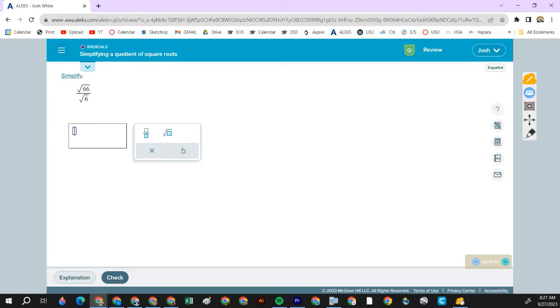There are lots of rules for simplifying square roots. One of them is don't leave a square root in the denominator. So how do we remove a square root from the denominator? It's simple. We multiply the bottom by itself. But that's going to change the value of the fraction, so I multiply the top by itself as well.